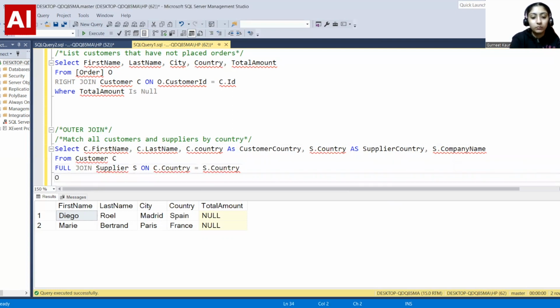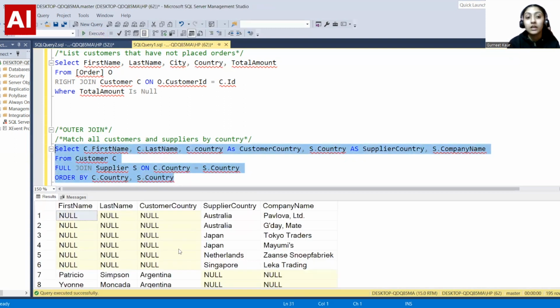The order will be dividing it into groups, so order by, first C dot country, comma S dot country. Now let me just execute this.